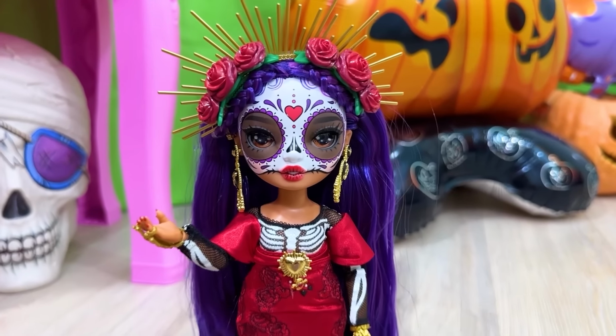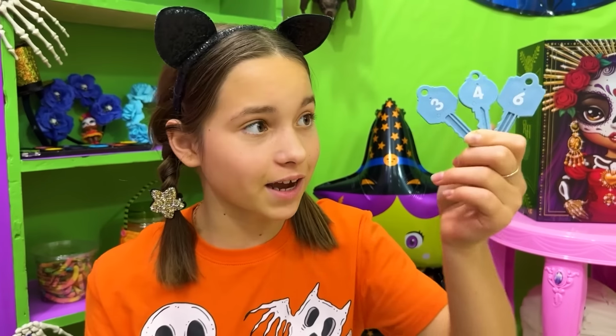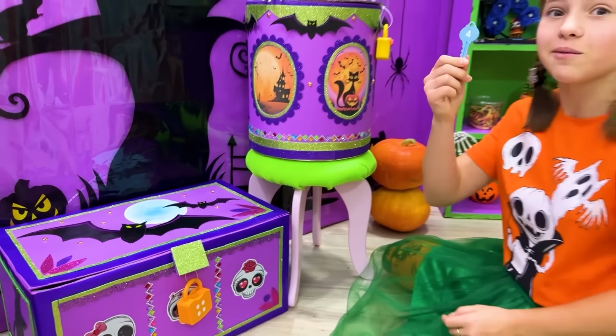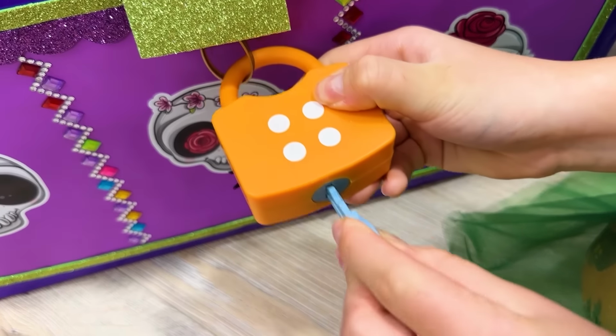Well done, Sofia! Now open the locks. Each key has its own number. For this lock, the key with number 4 will match perfectly.